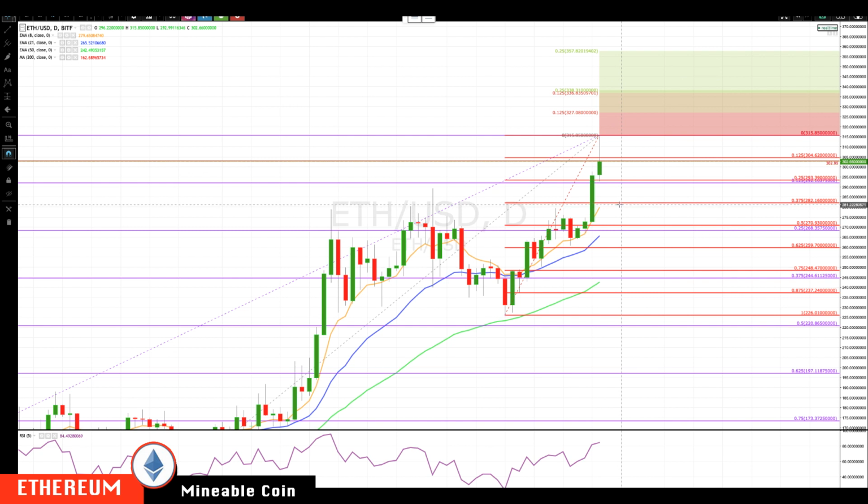Our major area on the daily now is coming in about 282 with the rising rotation zone, and that would be the 37.5% pullback from this run up. So again, especially breaking below this cluster and today's low, then I'd be watching definitely for this 282 area. So that's what we have for you in Bitcoin and Ethereum, and we'll talk to everyone soon.